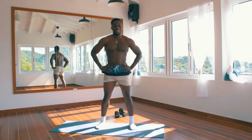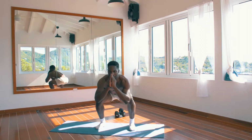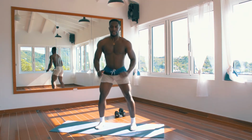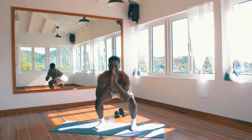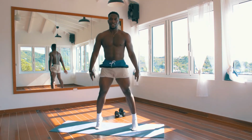Got 5 more seconds, guys. Let's go. 3, 2, 1. Down and up. Just there. Squat to calf raise. Just a few more exercises that we have. Stay with me. Push it through.